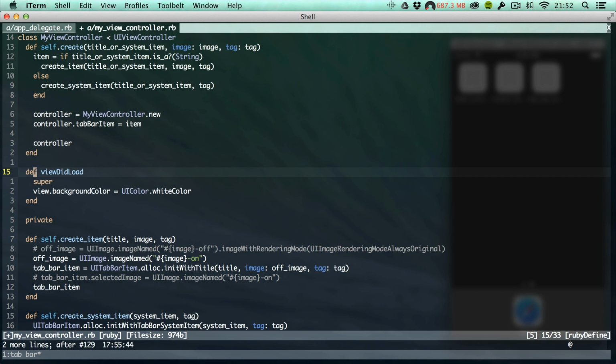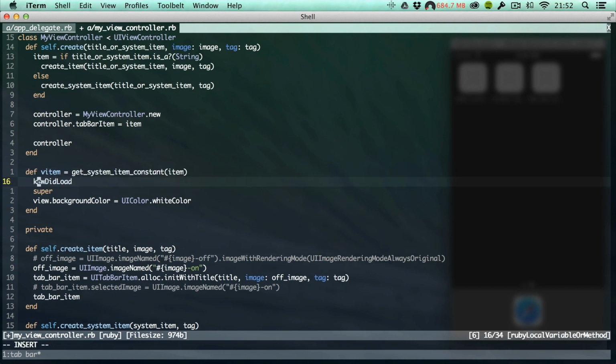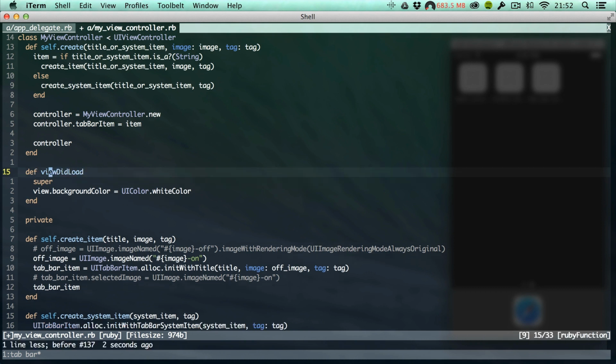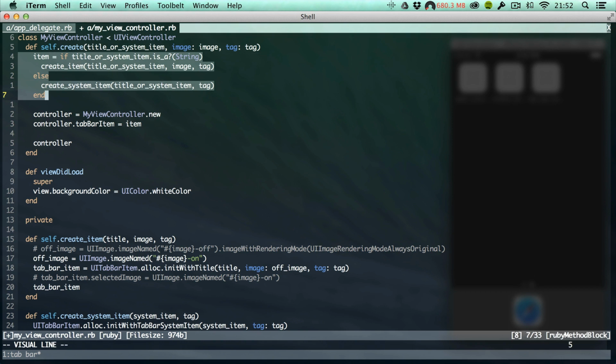The way a tab bar knows what to display for each view controller is by looking at the view controller's tab bar item. The class method create that I'm using in our app delegate does the work of creating and assigning those tab bar items for our controllers. It starts out by checking to see if either a string or a constant was passed to it.